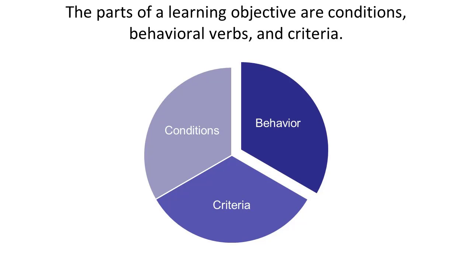And then finally, you have criteria. To what degree are they going to meet this objective? So you want them to list the bones in the body to a level of 80%, right? That they can list 80% of the bones in the body. That's a criteria. Either they can do it or they can't. And so that helps build out this criterion objective. Time can be a criteria. They have to list all the bones in the body in under 5 minutes. That could be a criteria.